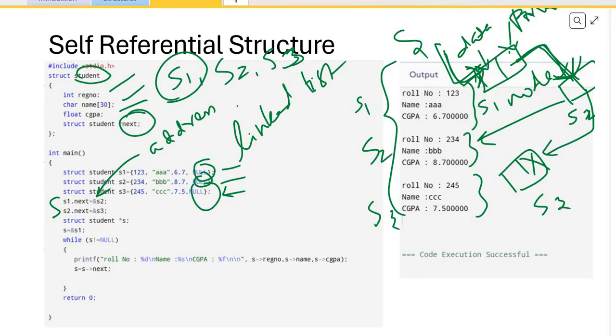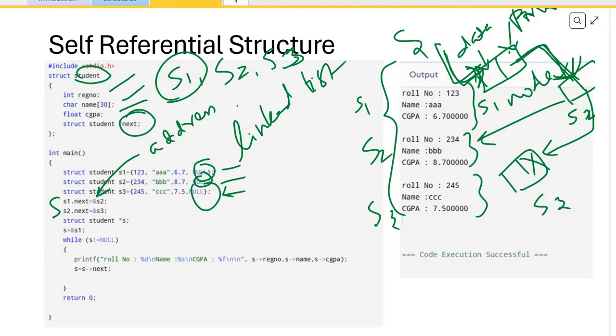We also discussed nested structures, which allow one structure to contain another structure, and self-referential structures, which contain pointers to the same structure type and are essential for implementing linked lists and other dynamic data structures. So whenever we have dynamic data structures, we can go with self-referential structures.